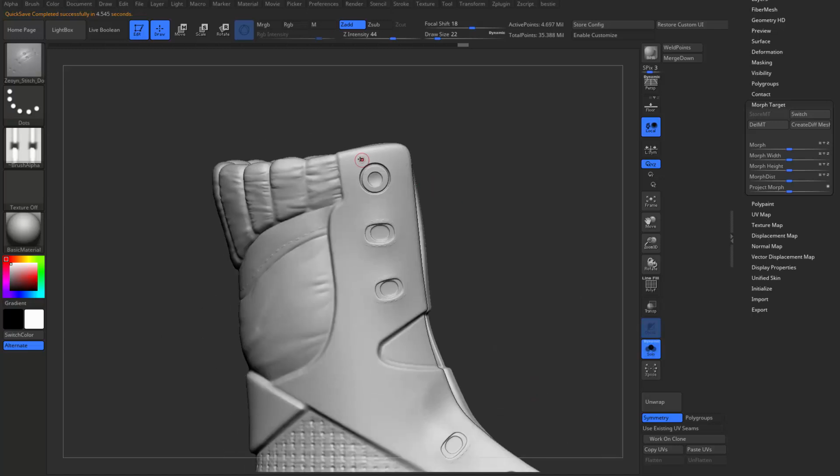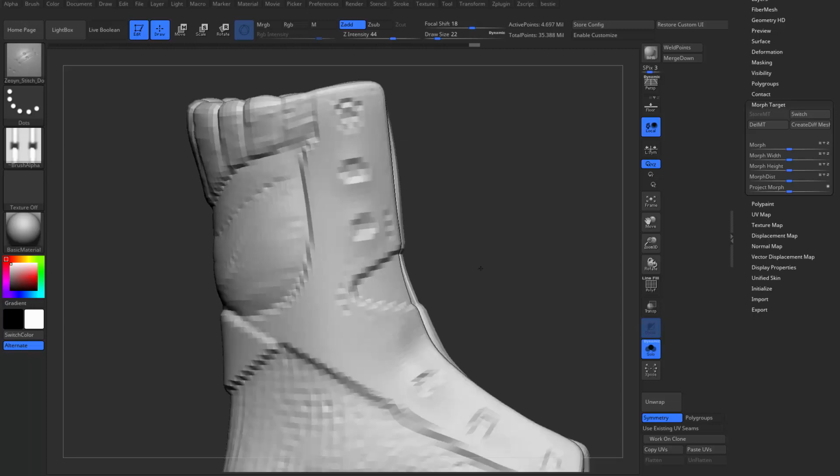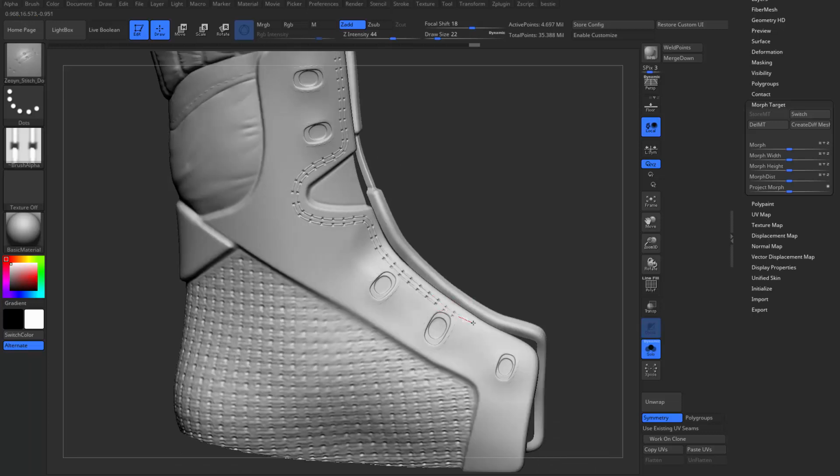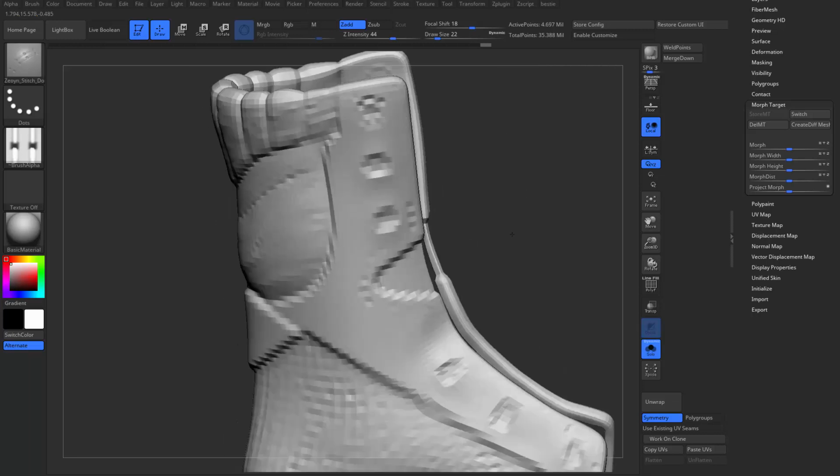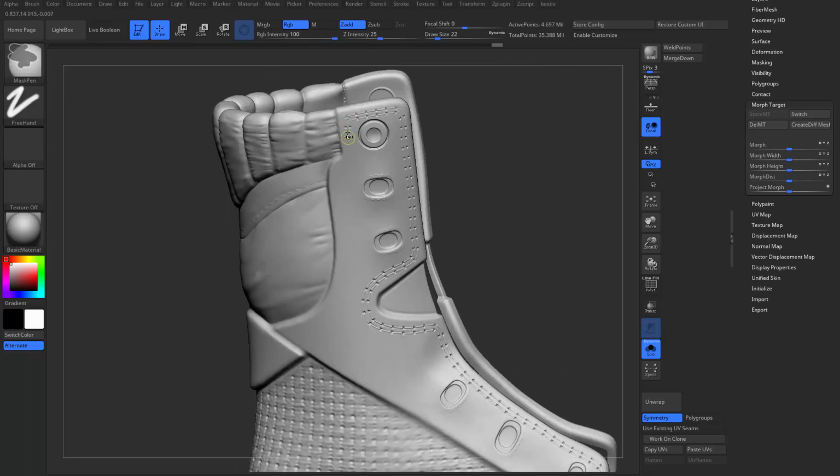Alright, the same thing on the other side. Deal with these guys, and we should be happy with our result now. We have done a ton of details on it, but you can keep adding if you wanted to. Oftentimes, it's not always about detailing or adding a lot of detail. Sometimes it's too much. So you want to be able to control where you want it to have detail, how much you want, how you distribute different details. Sometimes you want some places to be empty instead of crowded with detail.